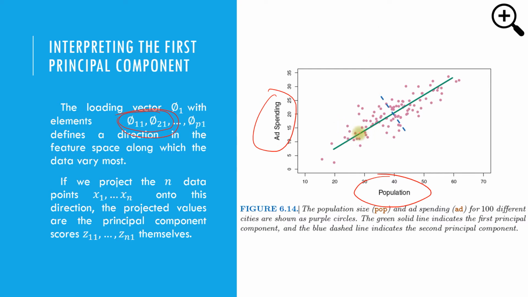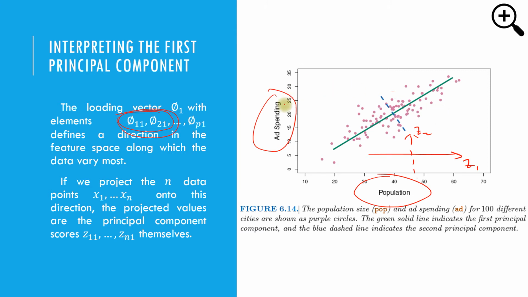So remember that this first principal component can be viewed as a new axis. Just imagine you rotate it in such a way that it looks like this now. So this whole data set will be transformed into a new set of values, rotated in such a way that the new axis does not represent population anymore, but represents Z1, and this one is no more advertising, but a new component Z2. Okay, so that's the principle here.